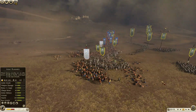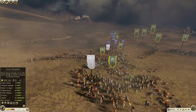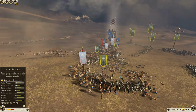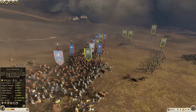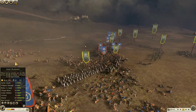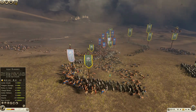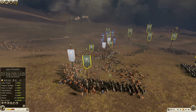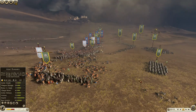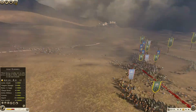I think when you have just a line against line here, it winds up being quality of troops, and the Armenians just had the quality. The Armenians have heavier troops, better armed troops. Although what's interesting here is it's starting to look... Well, no, it's okay. It's kind of hard to see the Armenians in there. You just see the Iceni flags, but it's the Iceni flags that are starting to waver. So the problem is the Armenians still have reserves. Yeah, that's true. And the Iceni, they've got nothing. Yeah, you can see it's just empty back there.